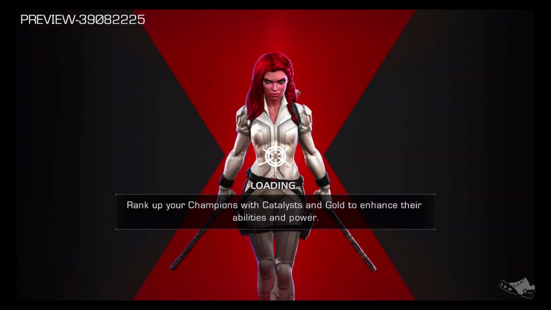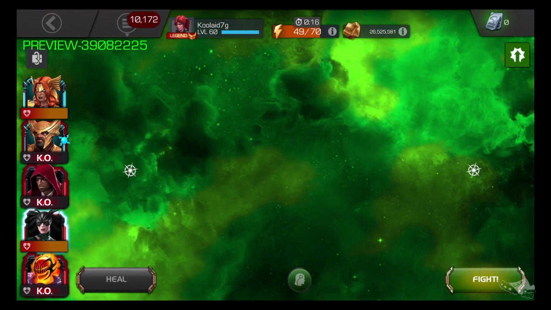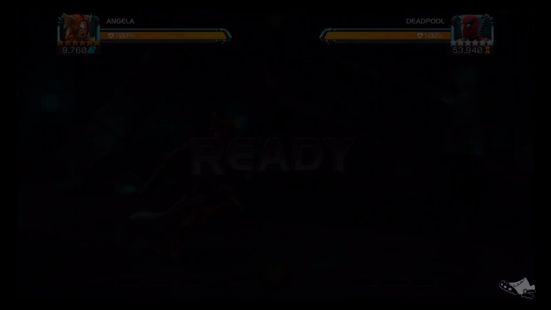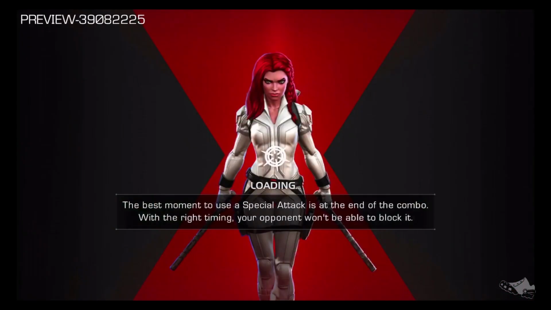Usually, in very rare instances, like Dr. Doom gets a huge buff with KO'd champs. I don't think HELA is going to have as great of an effect as Dr. Doom does, but for science, let's check it out.